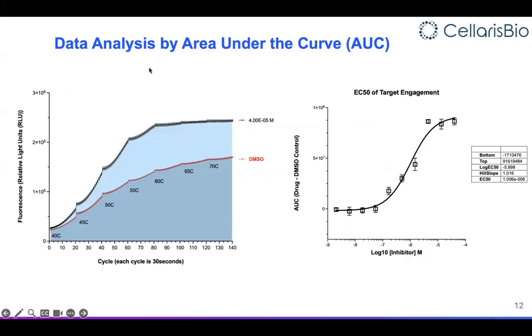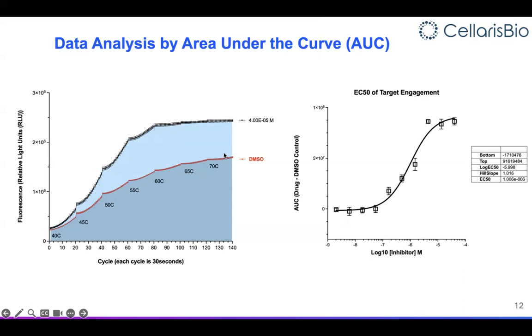So for area under the curve analysis, you would use GraphPad Prism. This can be done with that program. Determine the area under the curve for DMSO, determine the area under the curve for each one of the doses, and then subtract out the DMSO AUC. And what you would be left with is this light blue shaded area. So this is a quantification of the degree of stabilization of this particular dose for this microtag target. So it's an accumulation of all the signal for all these temperatures being tested.